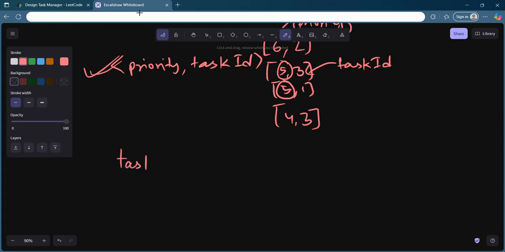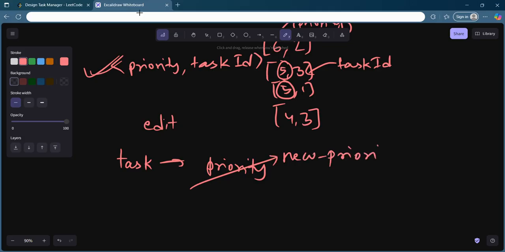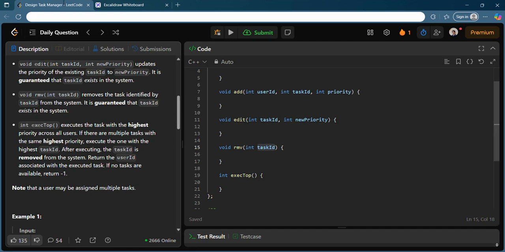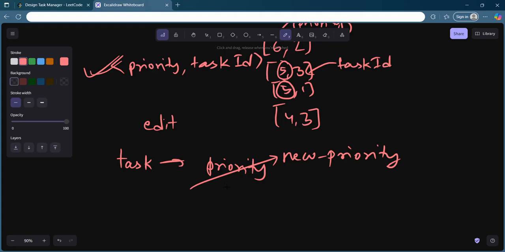I am not using the word old, let's say I am using the word priority only. What you need to do in the edit function is remove this priority and add the new priority, which will be passed in the function argument.